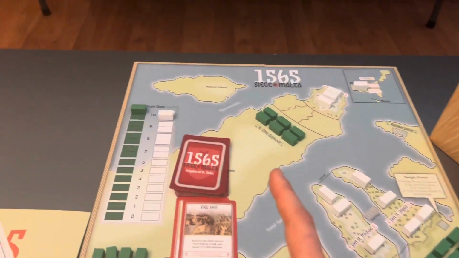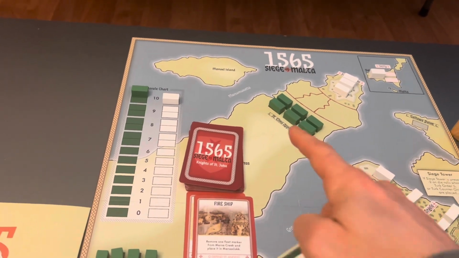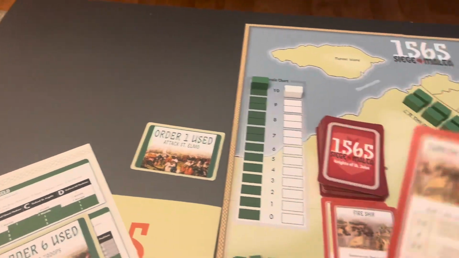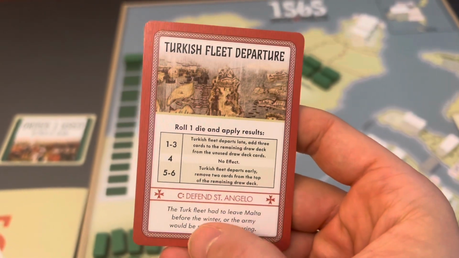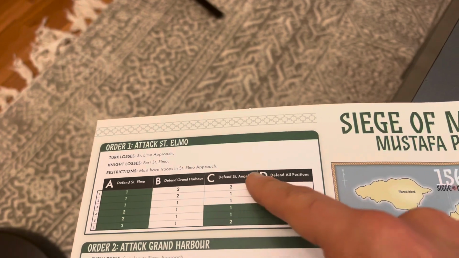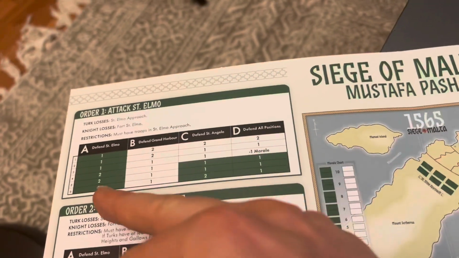So the next thing I'm going to do is use order number 1, and make an attack here on the fort at St. Angelo. So order number 1 is used, and we're going to draw a card. They have gotten Turkish fleet departure. That doesn't sound good. And they chose defend St. Angelo, which is really bad. If we look here at the attacks, it's a 50-50 chance. If they had chosen defend St. Elmo, there was a guaranteed loss, potentially up to 3 losses there.